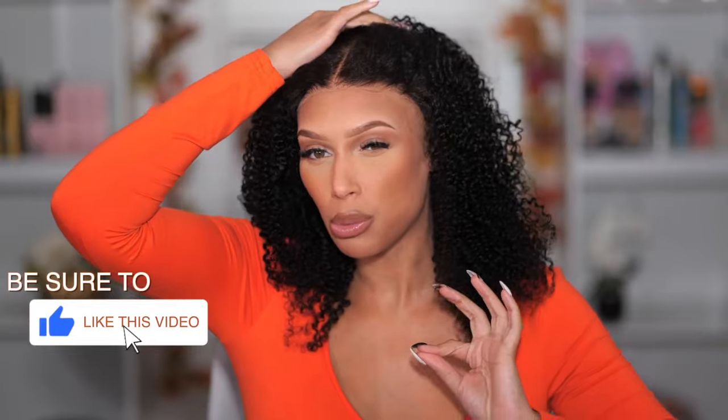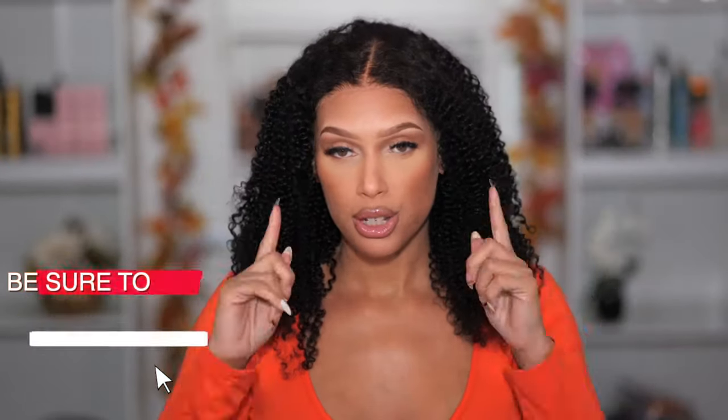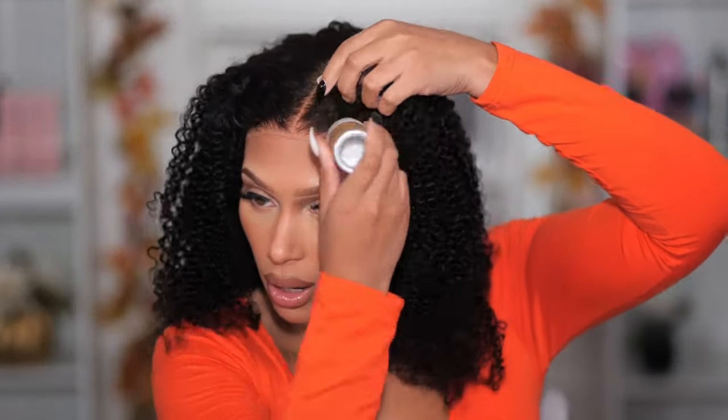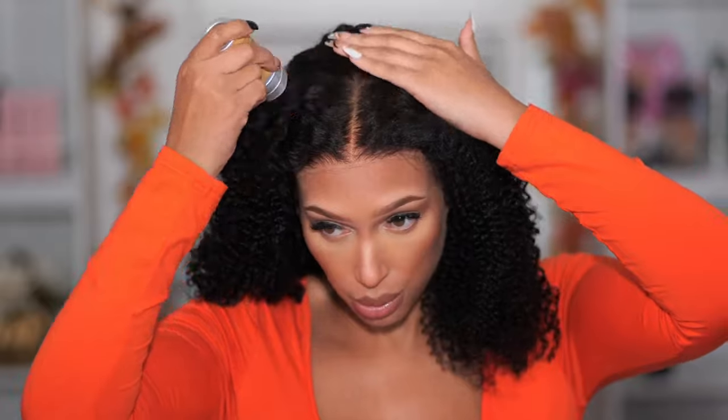However, you can switch it up a little bit. The cap fits. I wish it came down just a little bit more because the closure does stop right here. You can leave your natural edges out especially if you have a lower hairline. The cap in the ear area fits really well, so it's not covering the ear at all. I'm going to go ahead and just push back the hairline. We're going to go completely glueless today — no glue, hairspray, or anything on this wig.